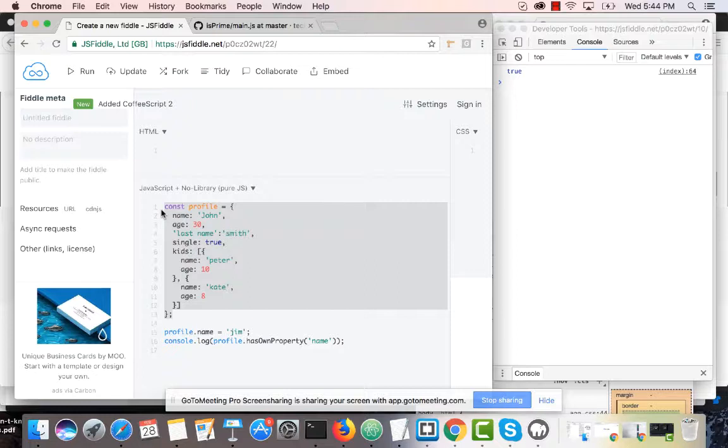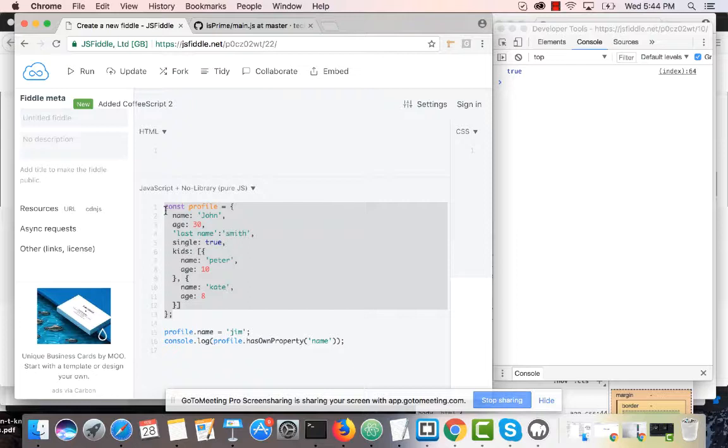Then the answer would be no. It's my parents' house, because I'm inheriting from my parents. So this is the same thing. If the property exists inside the object here, then it's its own property. But if it's inheriting from its parent, then it's not.